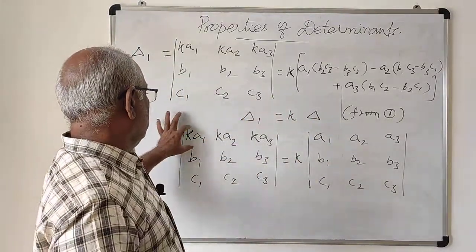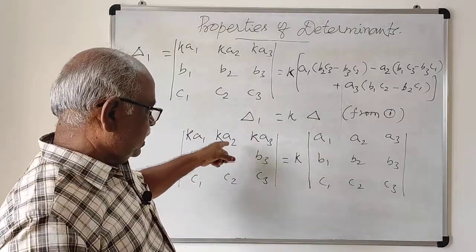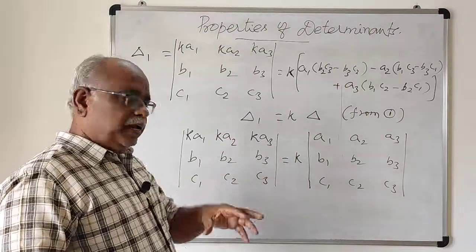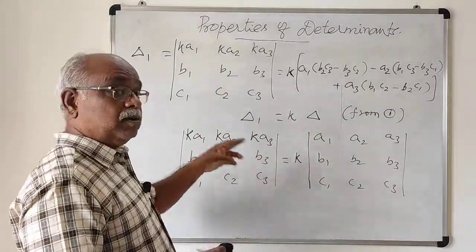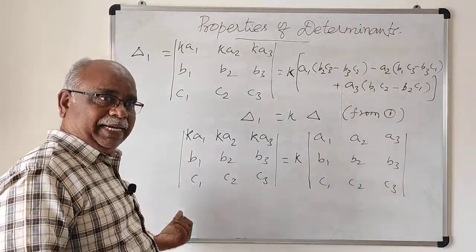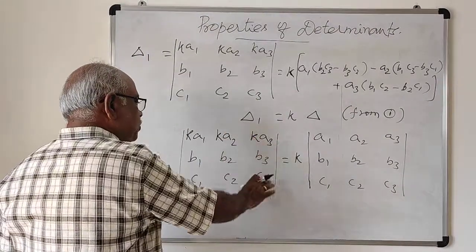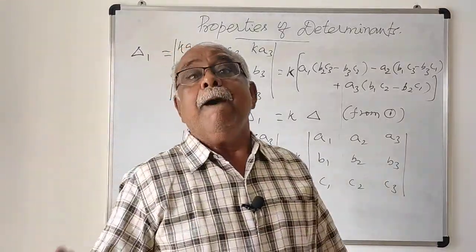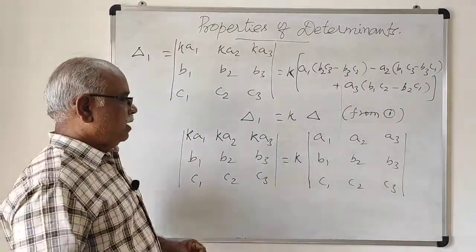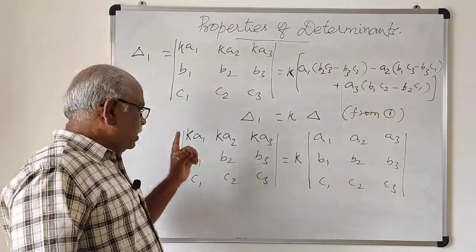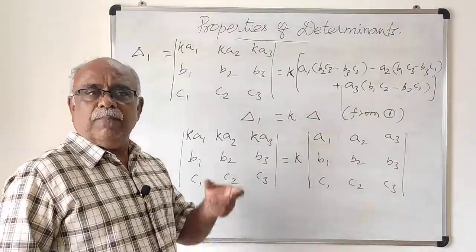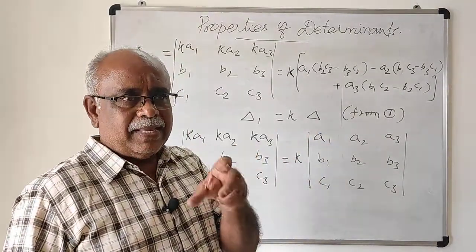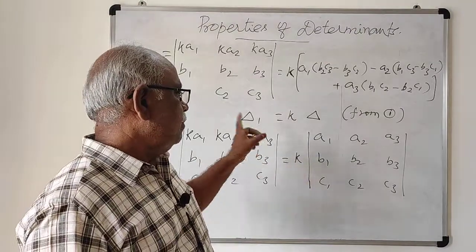If a single row is multiplied, here is the case which is different from matrices. In a matrix, each and every element should be multiplied by a constant, then only the constant can be taken out of the matrix. All the 9 elements should be multiplied by the constant K, then only K can be taken out of the matrix. Whereas in the case of a determinant, it is enough to multiply a single row or single column by a constant. That constant can be taken out of the determinant. This is the major difference from matrices.